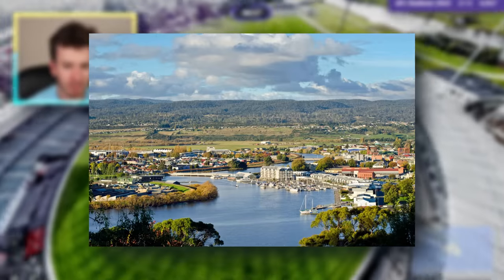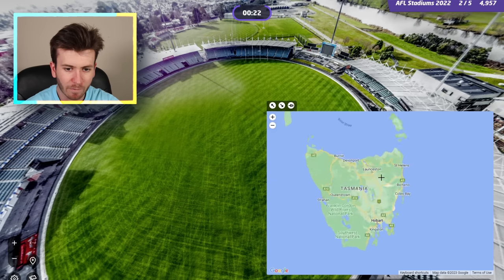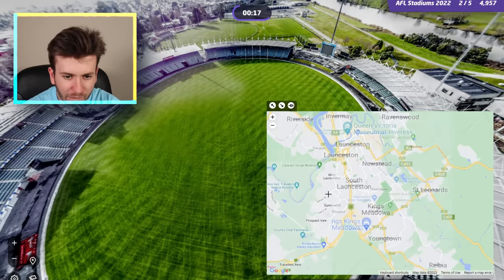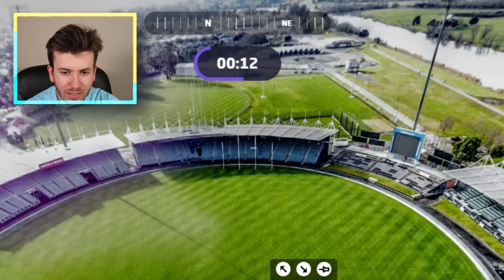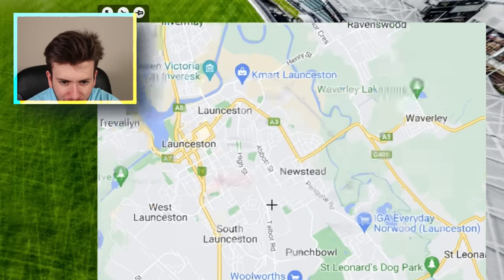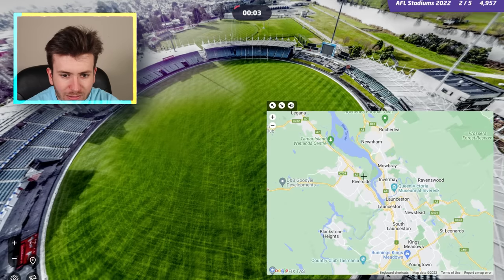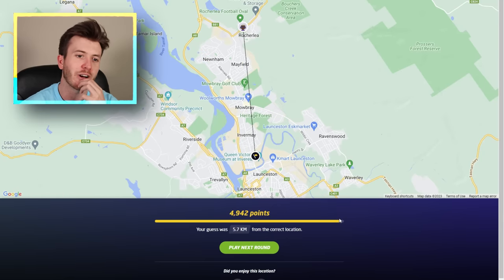All right, this is Launceston. 100% Launceston. Hurry up, bro. All right, Launceston, where's your footy ground, bruv? Where's your footy ground? I've got 13 seconds. I hate this. I hate this pressure. I like the pressure. Where's the ground? Oh, my God. Oh, 5Ks off. We got to get closer. Oh, geez, this is testing my heart rate.